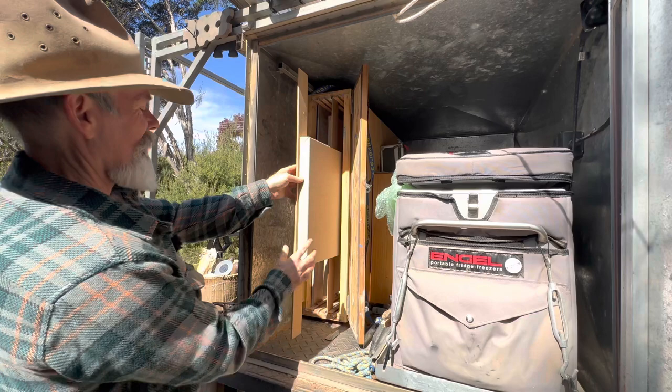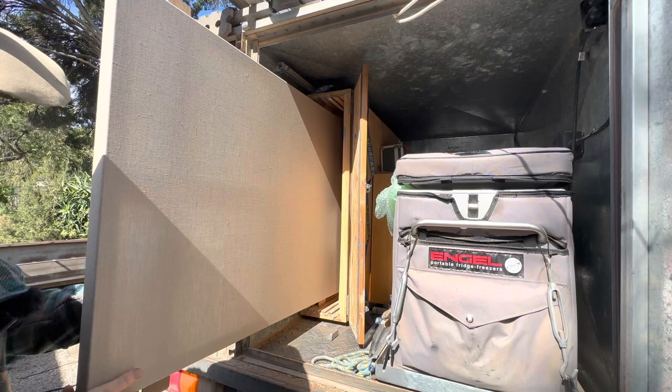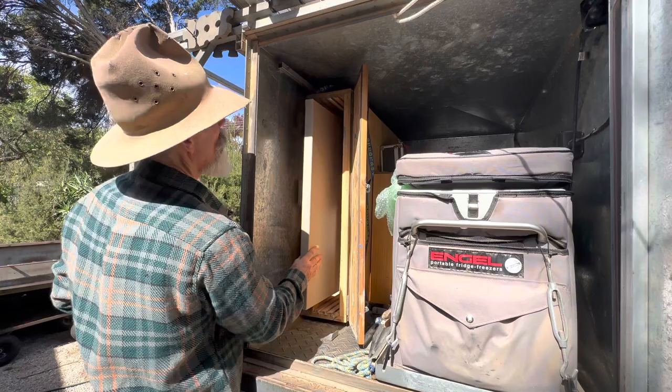Just go like so, and they slide, not touching. Now, to give an example, look at the size of this one. As you can see, you can also fit very big pictures. As long as it's no taller than the box itself or longer, it'll slide in on those slats.